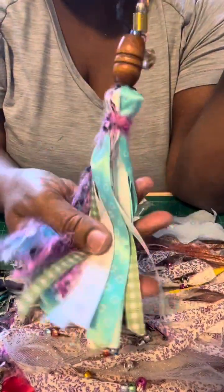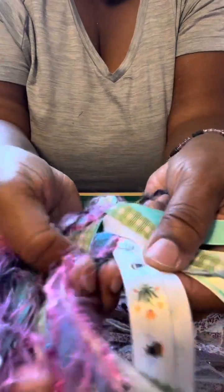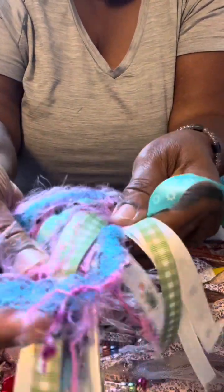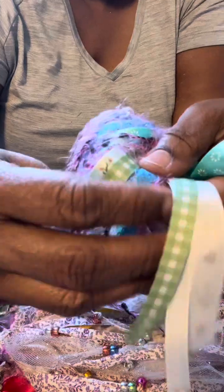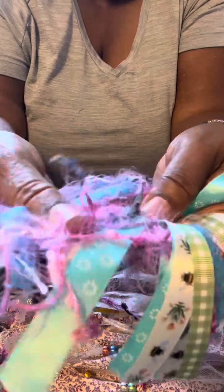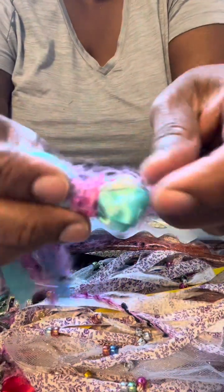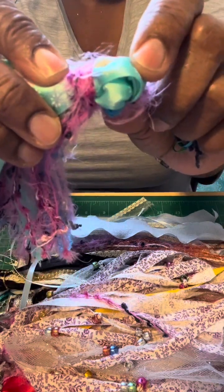Here's another one that's cute and simple. It's like one of the beginning ones. I added a lot of ribbon in here. I got my bee ribbon in there, my gingham ribbon. I have my flower ribbon. I have some eyelash. There's a piece of lace. Can you see that? Yep. I just added all different kinds, different types of fiber, and I bound it with eyelash yarn.